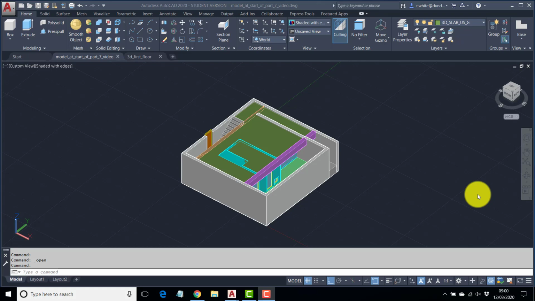Hi, welcome back. This is the seventh part of the House T AutoCAD 2020 modelling tutorials. This is where we left things at the end of the last video, and what we're going to do is a couple of things to finish off. We're going to bring in the first floor, deal with the handrails on the stair, and also put on a different roof shape, something a bit more dramatic. That'll introduce a couple more new 3D commands for you.